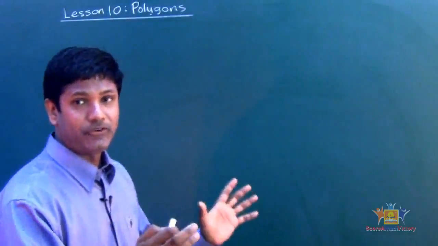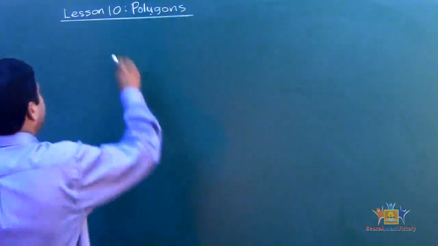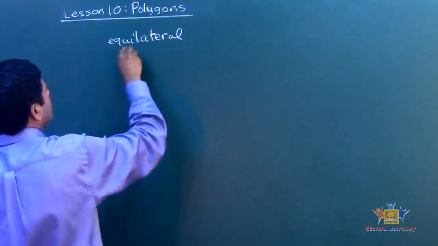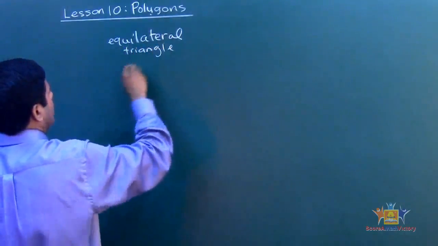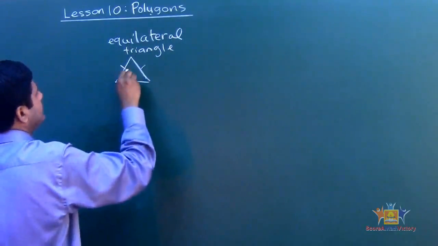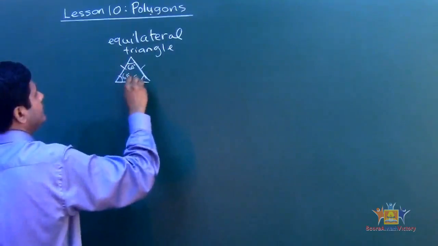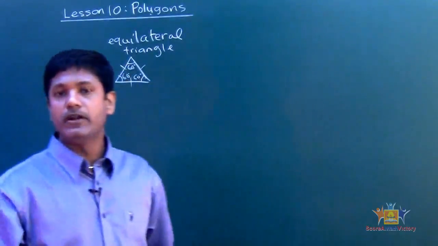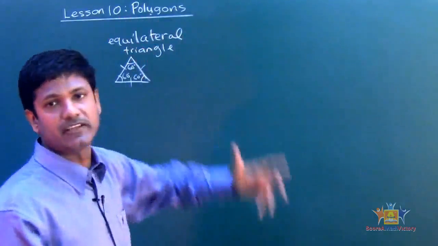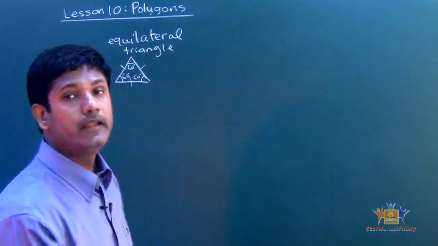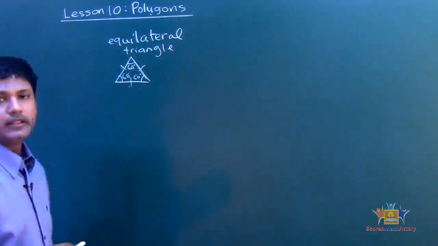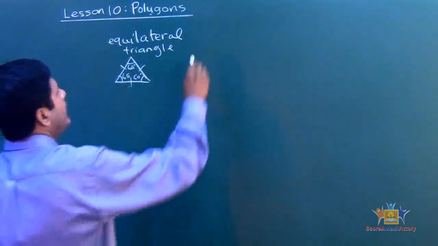Alright, my dear students, let's recap what we learned on the equilateral triangle. For an equilateral triangle, we know that all the sides are the same, and the angles will be 60 degrees, 60 degrees, 60 degrees. So you never want to find it, because right away you know it's 60 degrees. If I ask you what's x, you say 60 if it's an equilateral triangle. If I don't mention the word equilateral triangle, but I put lines like this, right away you know they are equilateral triangles. Now let's look at the isosceles.